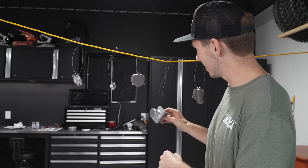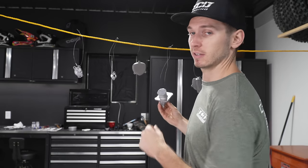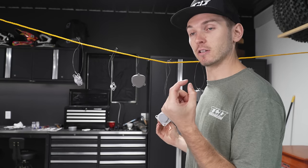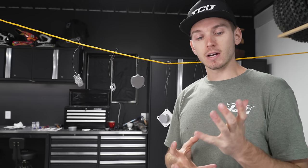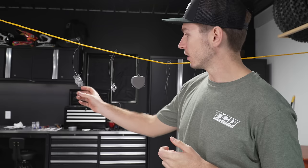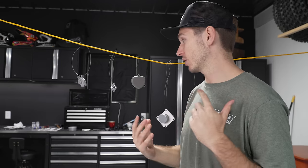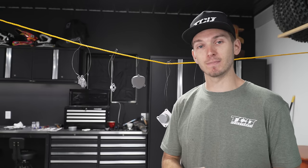All right, all the parts are hung on my kind of makeshift little clothesline here. I taped off some of the backs of the parts that I don't want any of the Cerakote to get on. What's really nice about the Cerakote is it is an extremely thin layer. You don't have to tape off things like threads or surfaces where gaskets are gonna go, because it's like microns thick. So you don't need to tape off absolutely everything like you would if you were powder coating, but you don't necessarily want the powder to go in like bearings and stuff. So maybe a little bit of taping you gotta do, but nothing too serious. So the parts are all ready to go. I'm gonna go get the gun sorted, put some of that titanium Cerakote in there, and we'll get spraying.